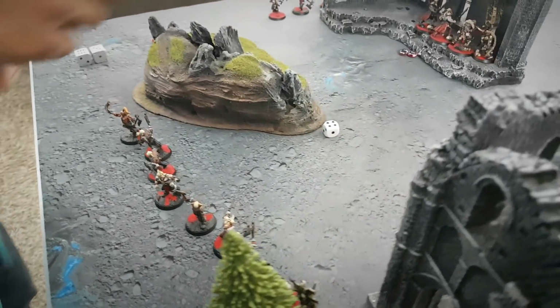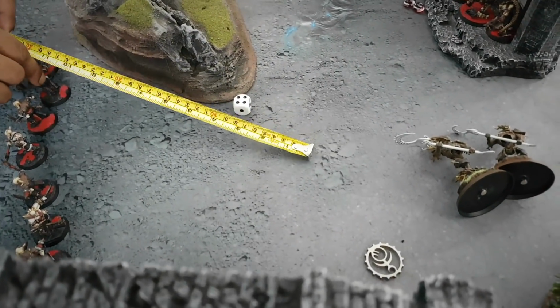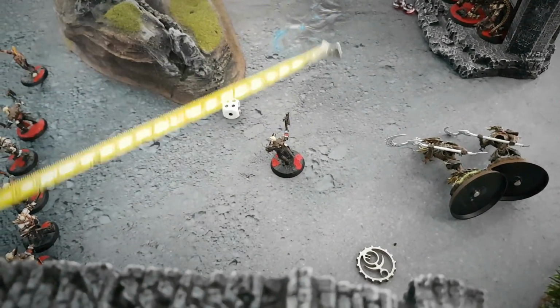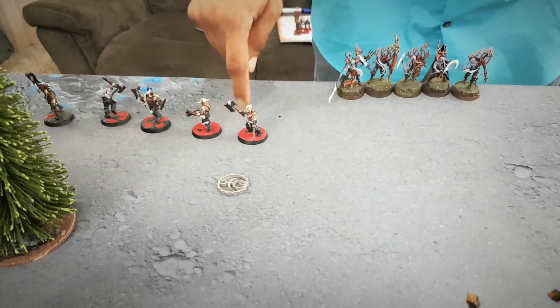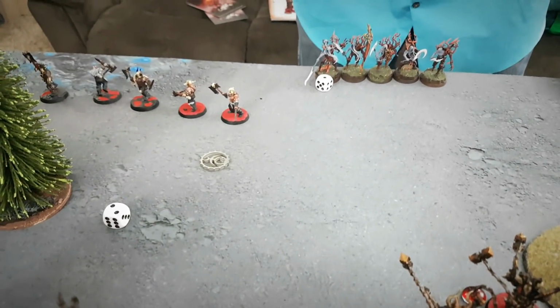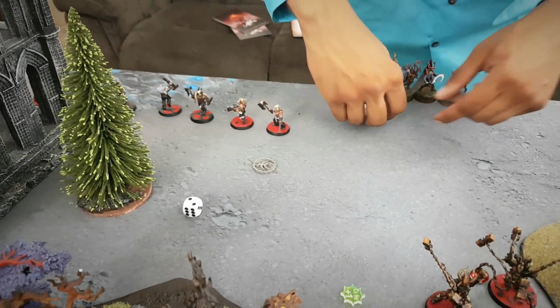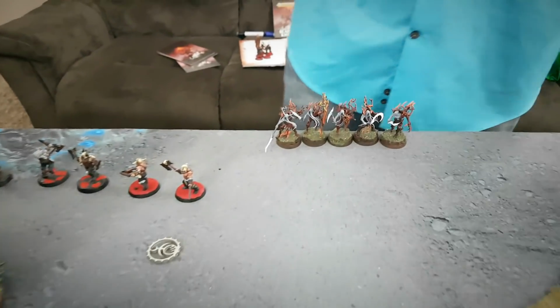My blood reavers are running. That's plus one, so they go with 11 inches. You're taking all of your objectives back. Right. My blood reavers here are going to charge. Reroll that. No, I'm going to use a command point to reroll that charge, because those guys are in the building there. Six plus one is seven. Hey, they're going to make it.